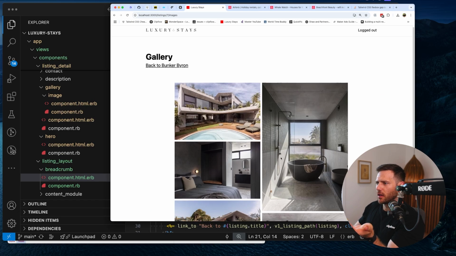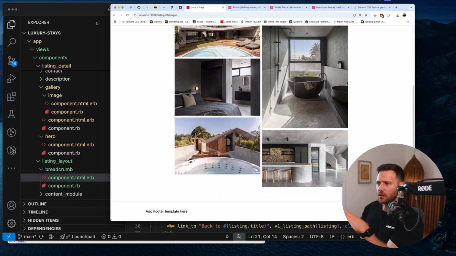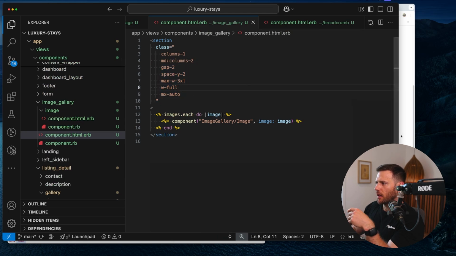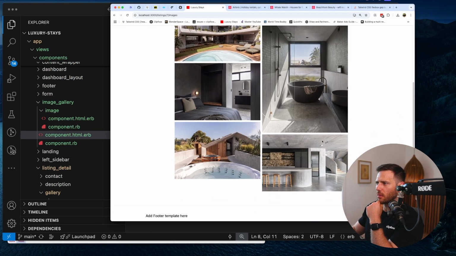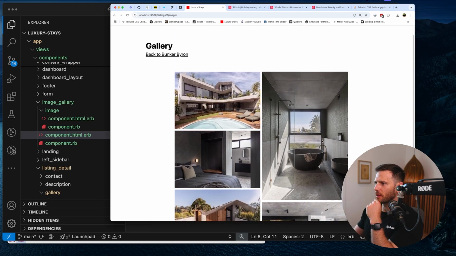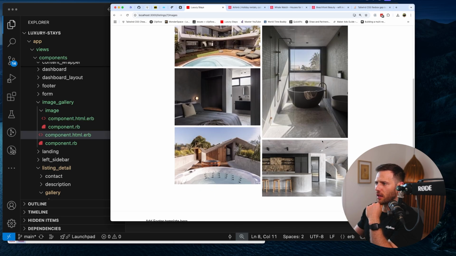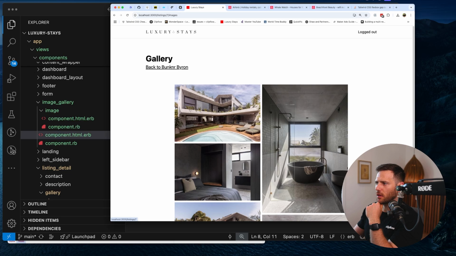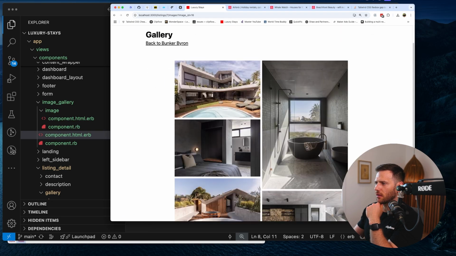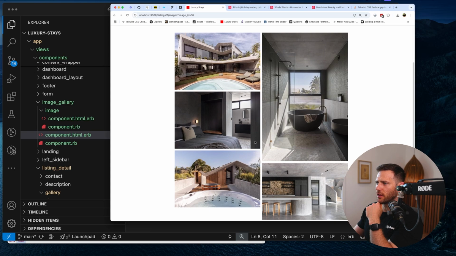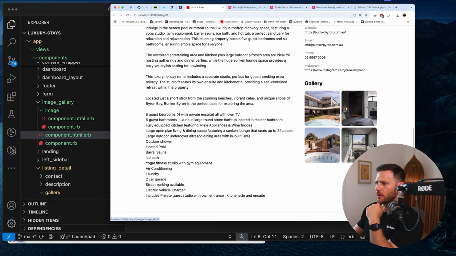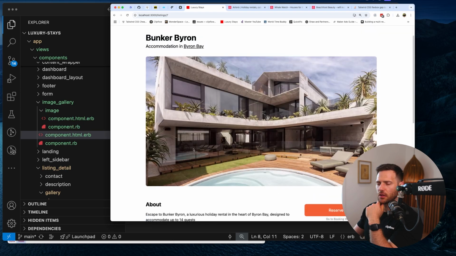So all we've done is added this masonry grid, which is quite simple in code, to this here, and then we're just looping through our images and just showing them and kind of constraining them to a 600 by 600 size, and we're getting that variant right there, and away we go. And that looks, I'm really happy with that actually. So you can view the gallery, you can click on here, and so there's actually 5 images here, and you can see we're limiting to 4 here. So that's really cool. So it's looking pretty good.